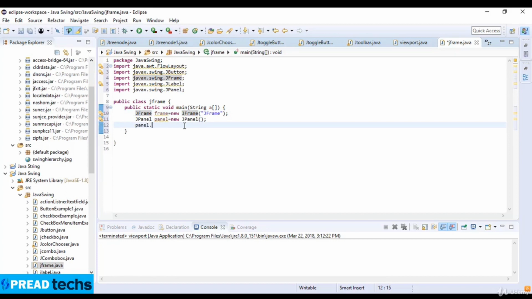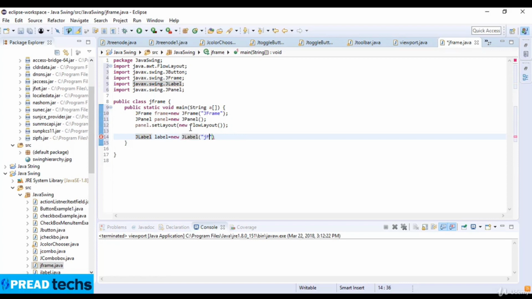So I just write panel.setLayout, and the layout which is new FlowLayout. Okay, and then JLabel, and the label which is equal to new JLabel.